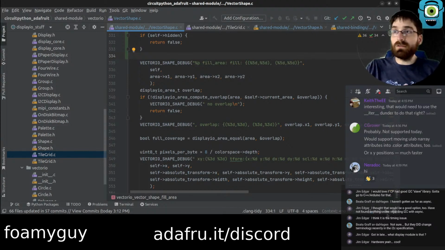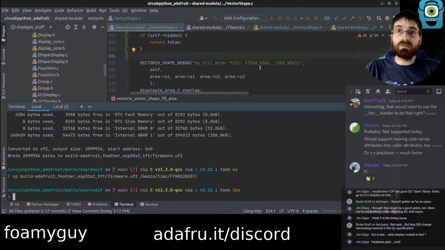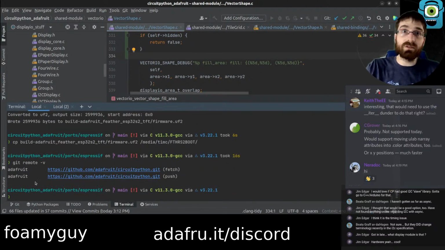One thing I should do is I'm just randomly working on main at this point. I don't even think I have a remote, so let's get a branch set up for this, because ultimately we're going to want to PR this. Git checkout -b. No, git remote add foamy guy, paste, but change this.